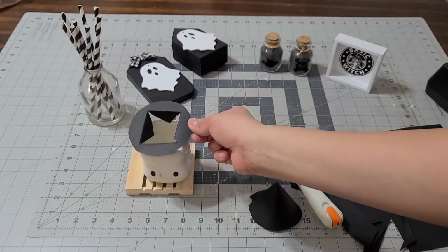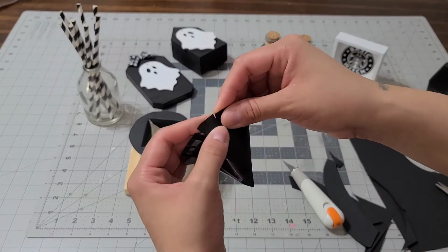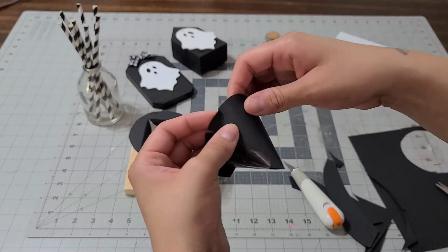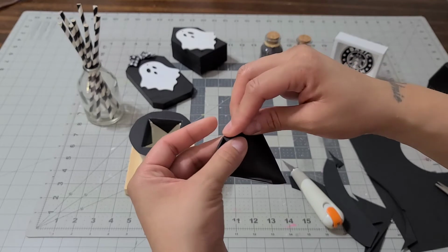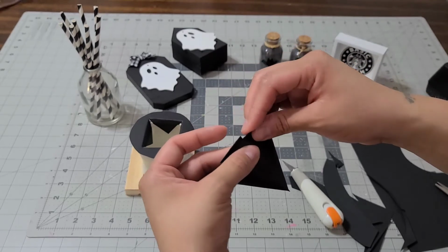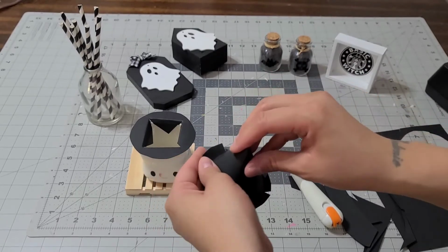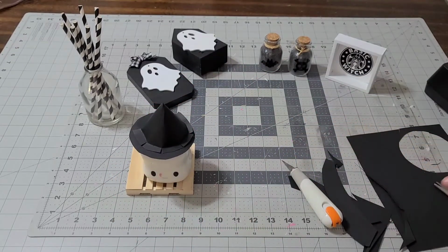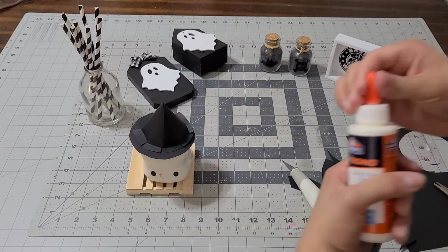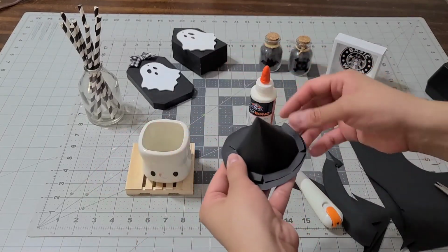Here they are again. And look at how it's going to sit right on top. Now, you see the cuts on the top of the witch's hat? All I'm doing now is bending it back. That's very simple. Just bend it back with your hands. And that's where the glue is going to go on. See how simple that was? And I'm going to glue this down. And trust me, once you glue it down, it's not going to move ever again. This is a great glue. I picked it up at Walmart and it's a fabric glue.